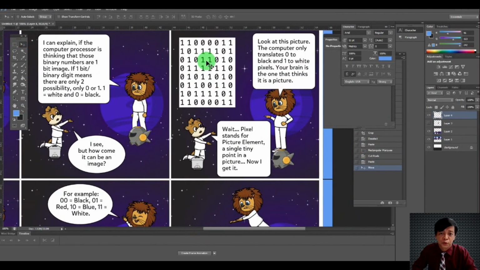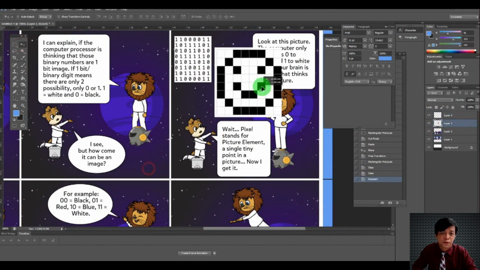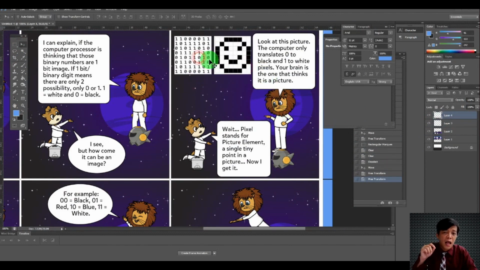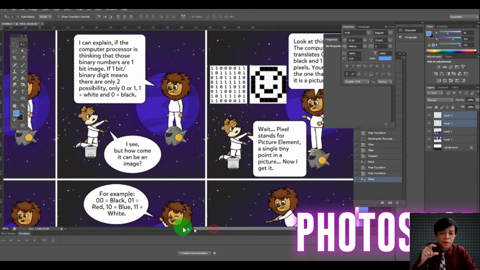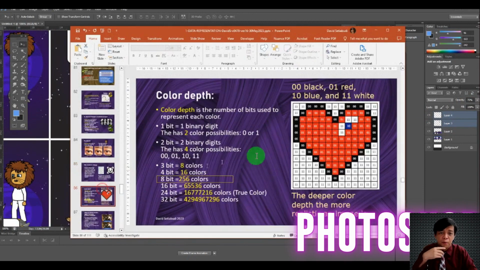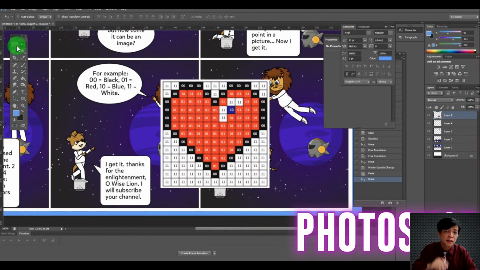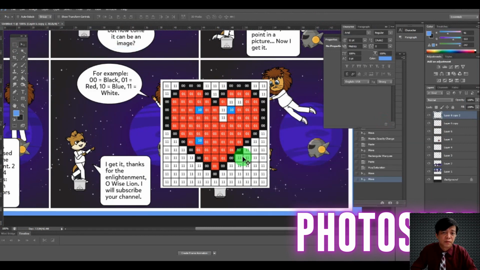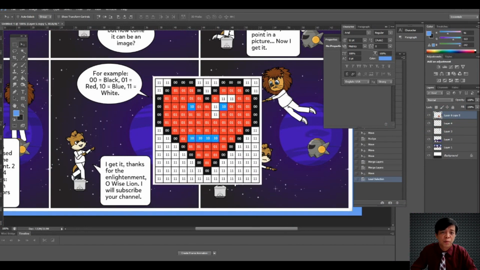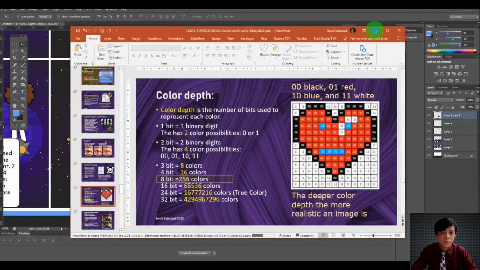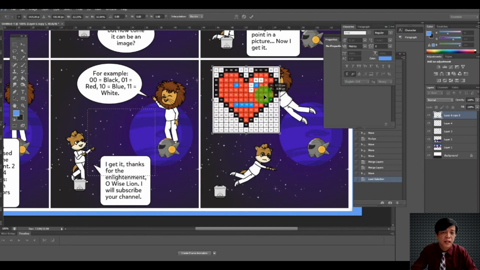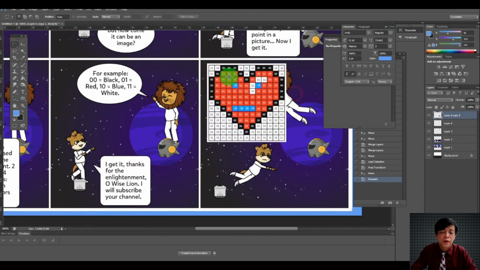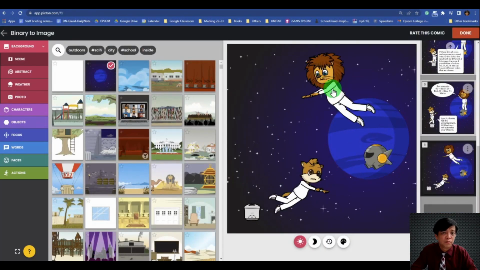Now this one is Photoshop. I copy paste some of the pictures there, which is from my PowerPoint. Yeah, I put it there. This one will explain more and better. Photoshop is an advanced software which is more complicated than Pixton. But with a little learning, you can achieve the skill to use Photoshop.